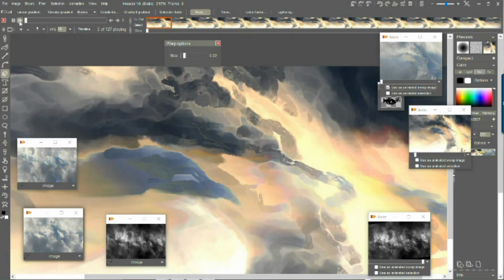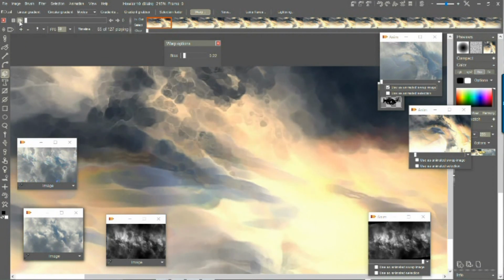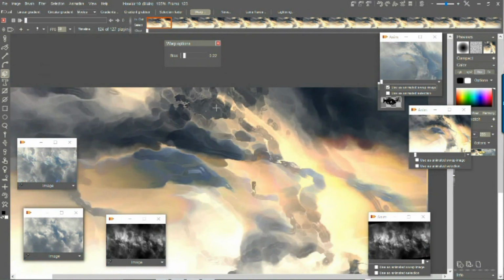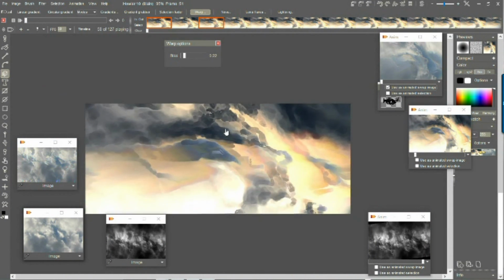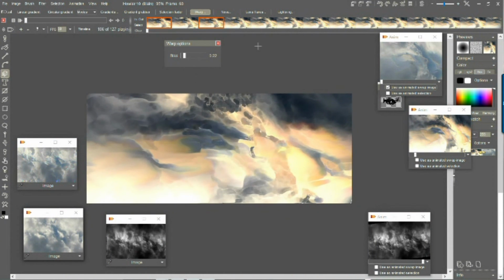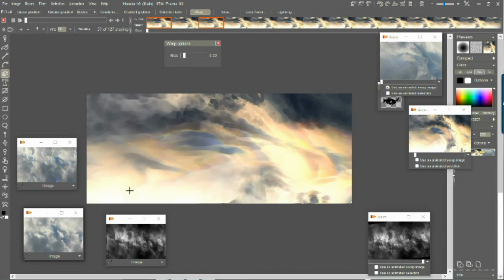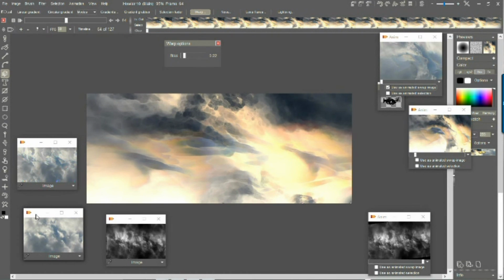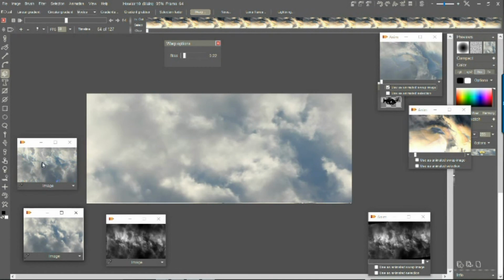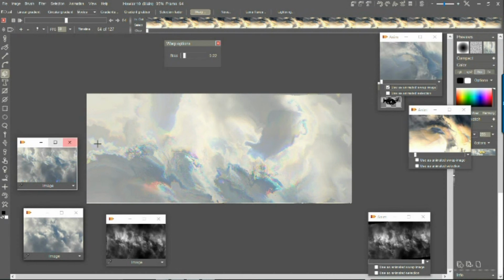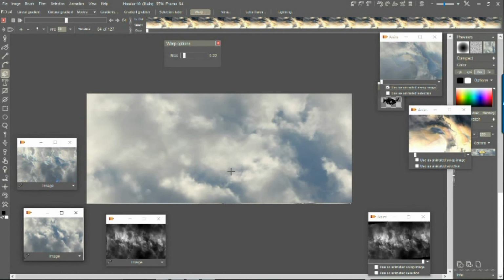Okay, let's play this. It's breathing. It's almost looking like it's breathing. It's alive. And okay, so that wraps it up for a couple more ideas on how to start with something as innocent as a really bad picture. Something like this. And sometimes you need to move it around a little bit.